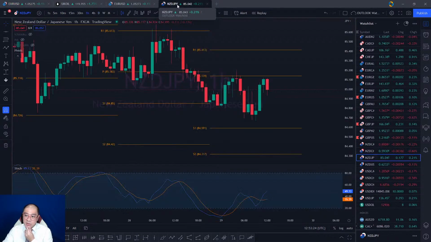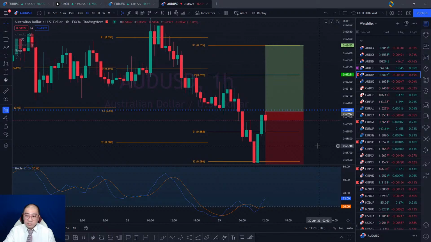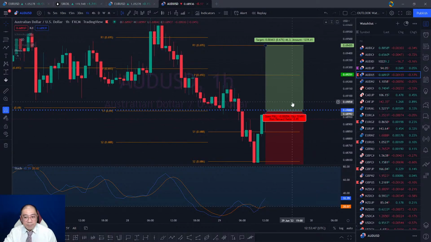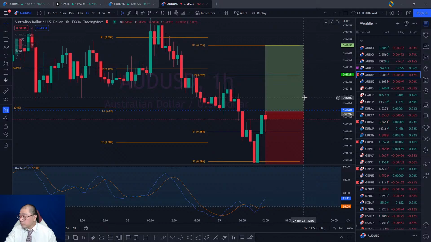All right, Euro USD starts to bounce off. Has Aussie USD bounced off? Yeah. Aussie USD is okay. It bounces off support one. So did anyone pick this up, or are you planning to trade this? You can trade this after an hourly close above 69 if we do see that. Okay, so if you're waiting for this one, any hourly close above 69 will likely take this up to 69.50 for the Aussie USD.